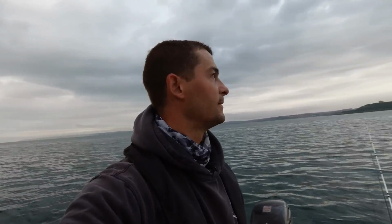Hello, welcome back to the Fish Locker out on the boat. Out on a not so glorious day on the boat. Yeah, bit of overcast today, ain't it? We have got some very heavy rain coming about 2 or 3 o'clock. I'm out early, so hopefully we'll get our session in before the rain comes on.